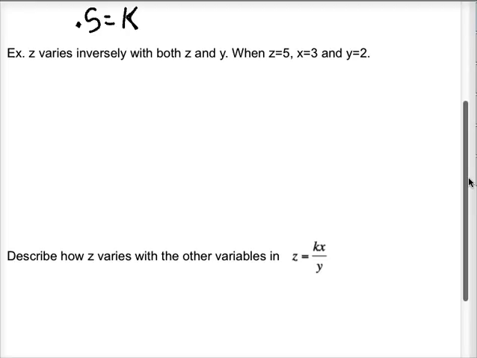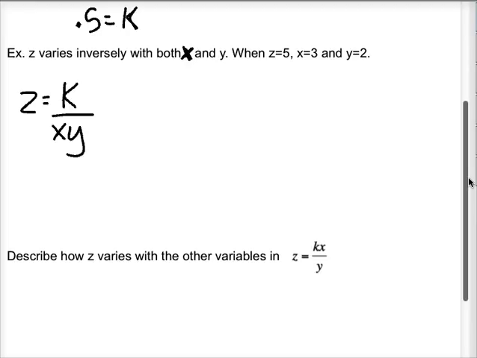All right, our next one. z varies inversely with both z, oh, that should be an x. I apologize. So please fix that. Those should not both be z. That should be an x as well. So z varies inversely with both x and y. So you always start with what's varying, start with your k, and now let's place the other variables. So with both x and y, inversely means both of them are going to be on the bottom. Remember, that's what inverse means.